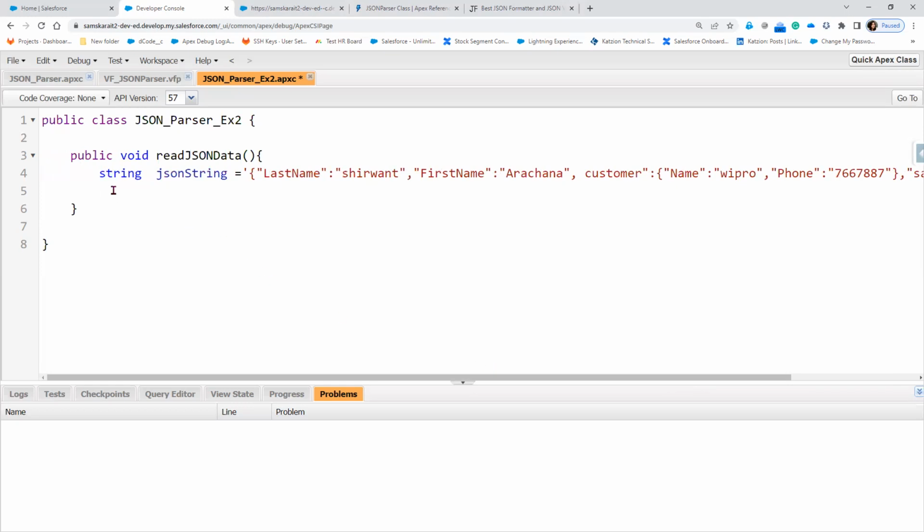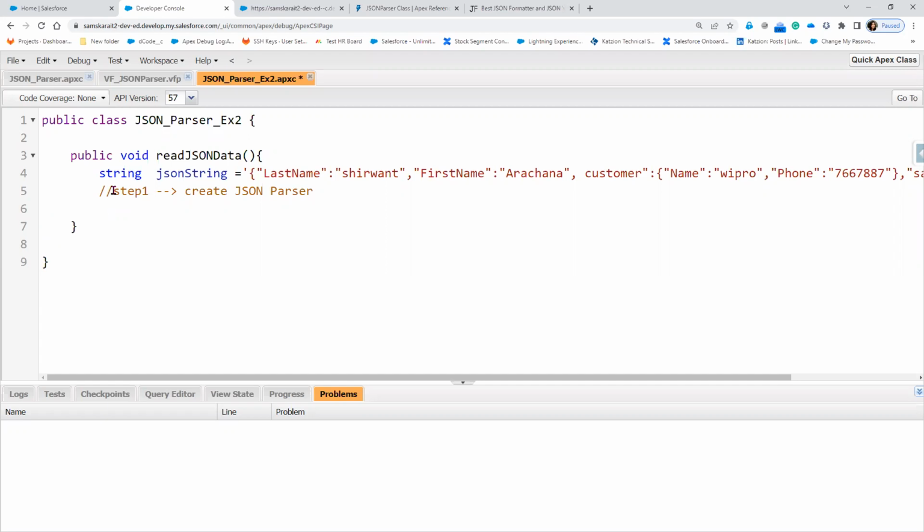Now I'll take this string, and step one is to create a JSON parser. Now, how do I create a JSON parser for this?